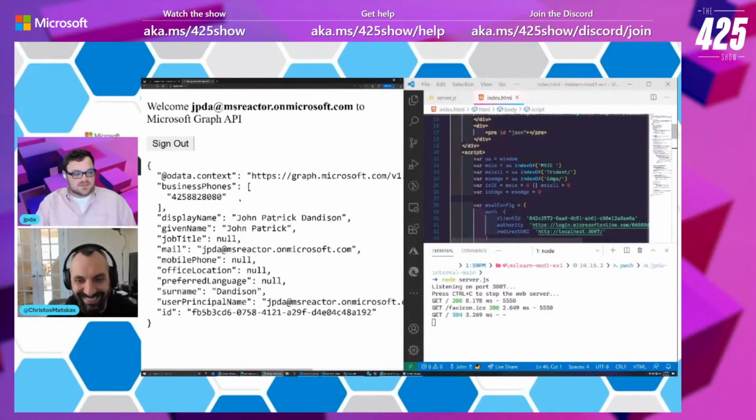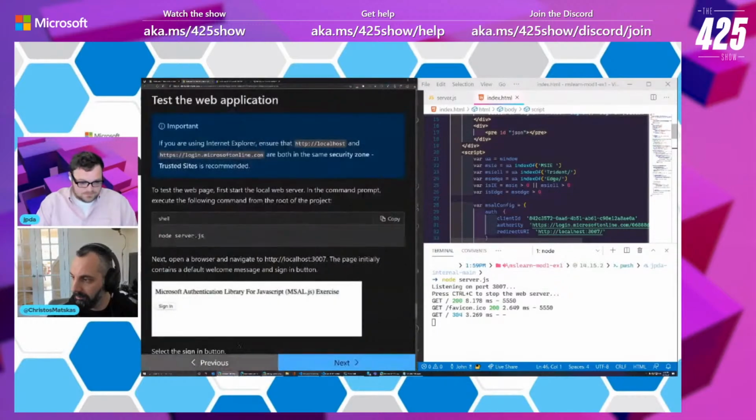I'm guessing that goes to sales or something somewhere. But that's it. So at this point, we've signed a user in and we called an API. We signed the user in and we called the Graph API to get their me data, those /me, which is just me, right? So let's go back and look at our exercise.